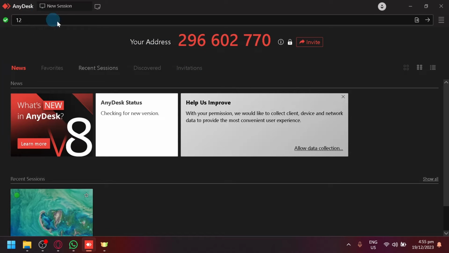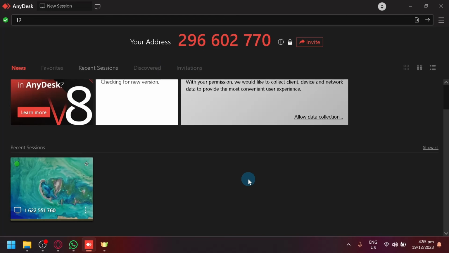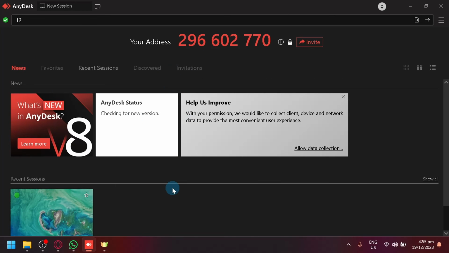Now, Anydesk is an online application or an online software. It needs to be connected to a stable internet to be able to do its different tasks. So that is one of the things you should look into. And if that is not your issue, what you're simply going to do is either close the application and open it again. If it is not working as well, you need to restart your computer as well. And by doing that, you will be able to reset any processes that Anydesk is doing. And if you open it again, you should now be able to have your address displayed in this section.